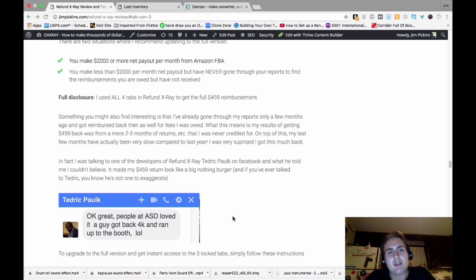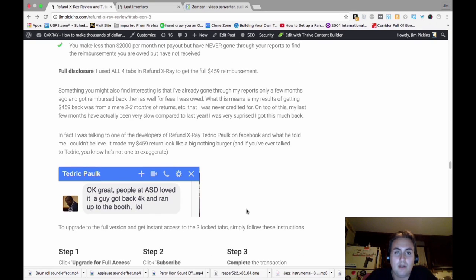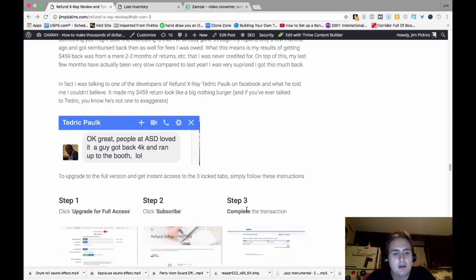That's a lot of money. But you don't realize this stuff sometimes. I mean, just as an example, not that long ago, I got a return back for an item, and that return was like 3-4 months later. They bought the item like 3-4 months ago, and you aren't supposed to have to pay for that type of return because it's not within the window, but they take it out of your account, and that is something that happens more often than you might think. So that's just one example of some of the things that you have to look out for, or some of the things that this software does to try to get you some money back.